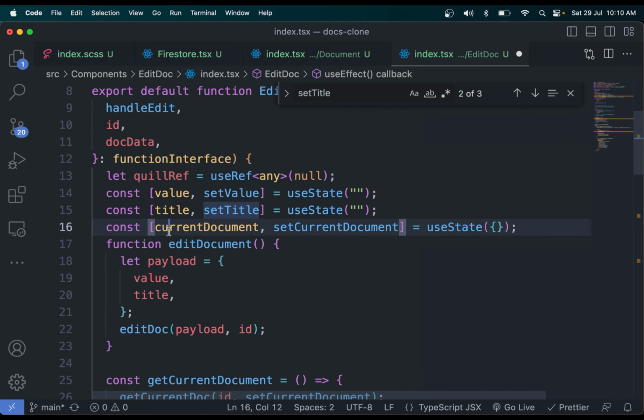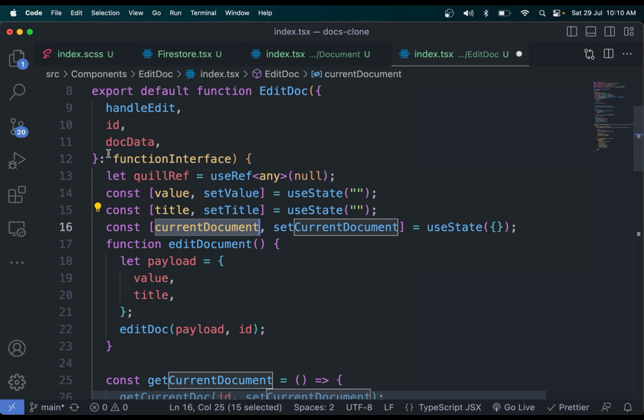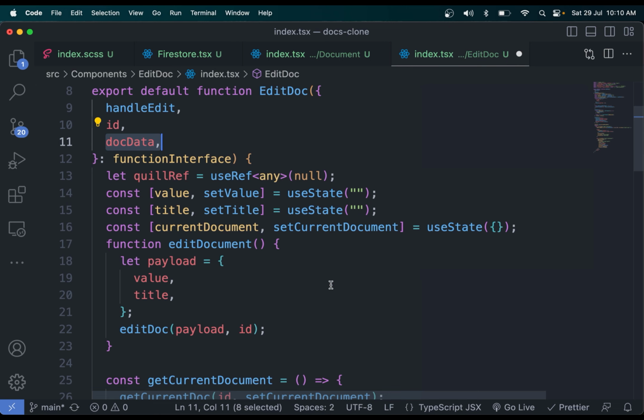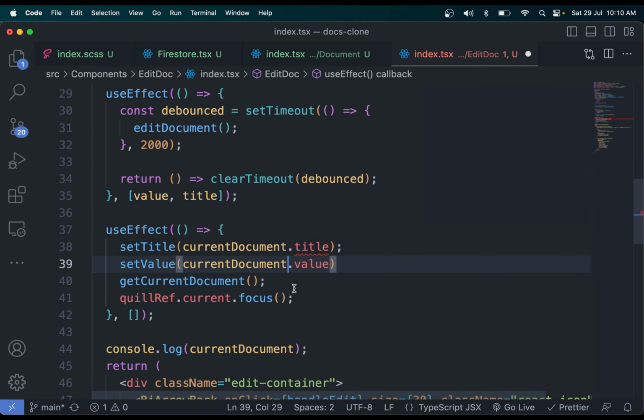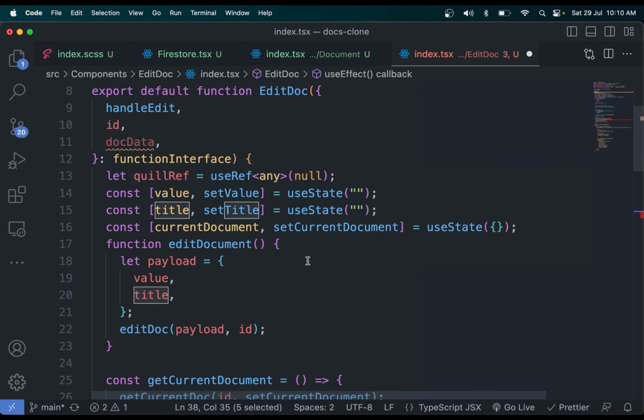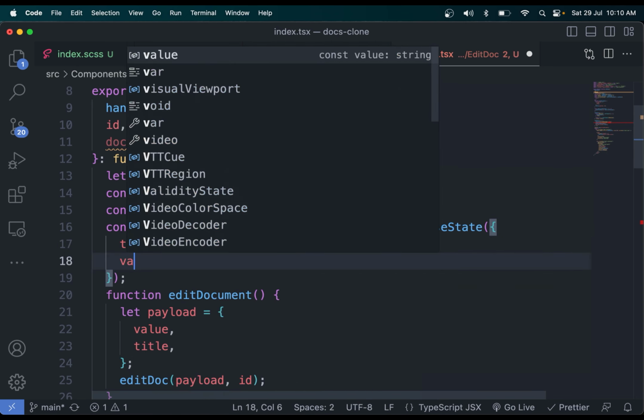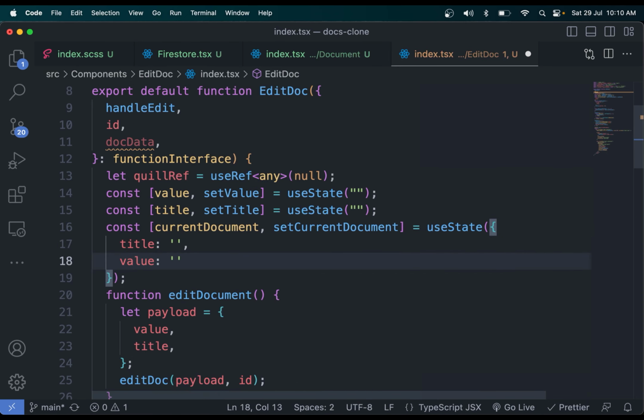Doc data is basically coming from props, but we can just replace doc data with the current document. So the current document should have a title, an empty string, and a value also empty.